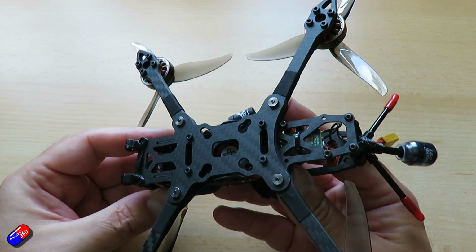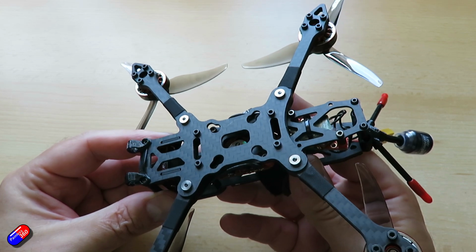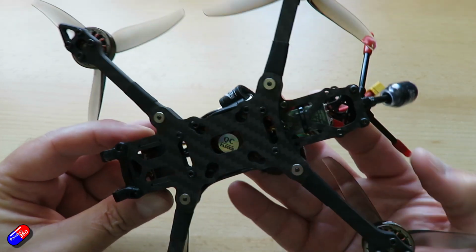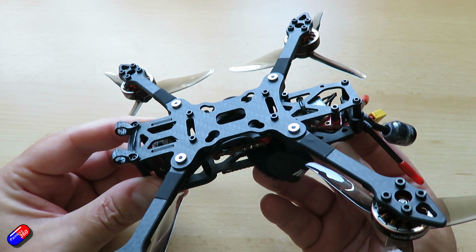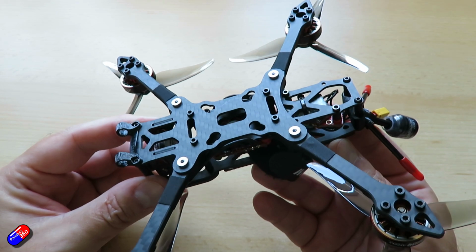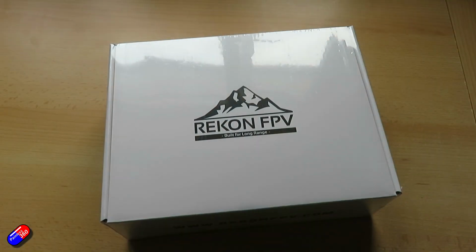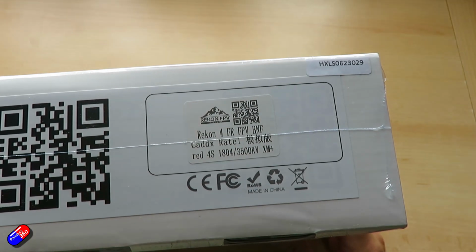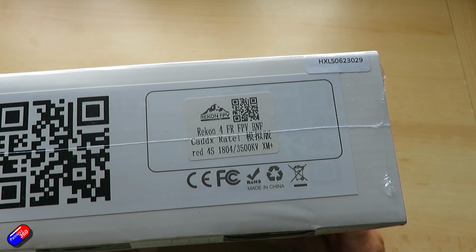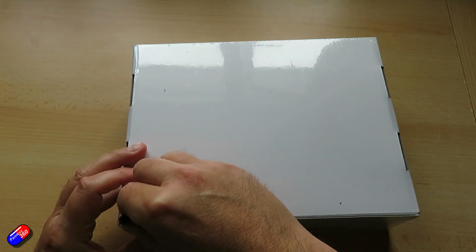And whereas with a long range version you could push it with a lithium ion battery, this is designed to pull a little bit more power to support that more aggressive flying style, so this really should be used with a lithium ion battery. So while I show you how it comes in the box, let me go through the specs. So again, this is the Rekon 4 FR version. So it's a 4-inch frame, 180mm wheelbase. So it's 180mm by 140mm, so that slightly compressed X.